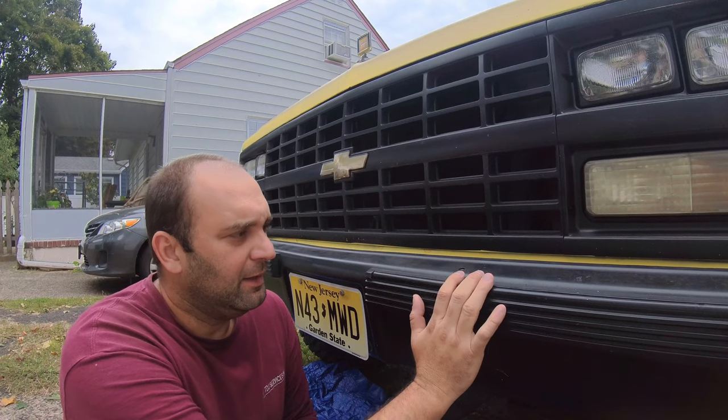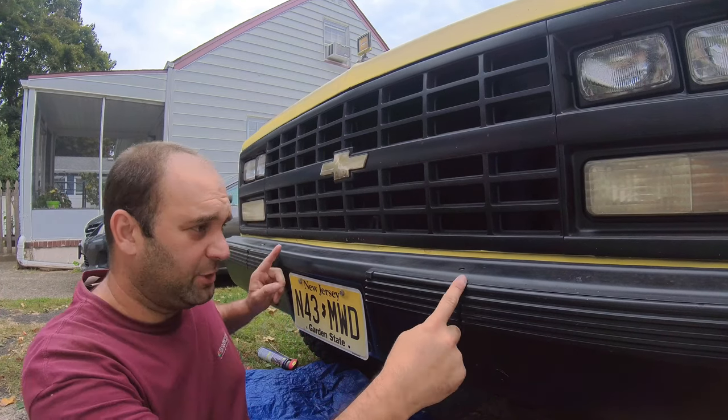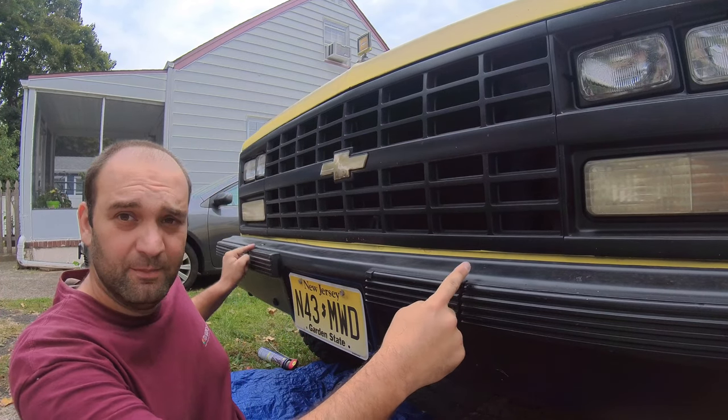Today I'm gonna try to put the push bumper in place. When I got the bumper 2 weeks ago, this measurement from here to here was 31 inches wide. I knew there was a good chance it didn't work.